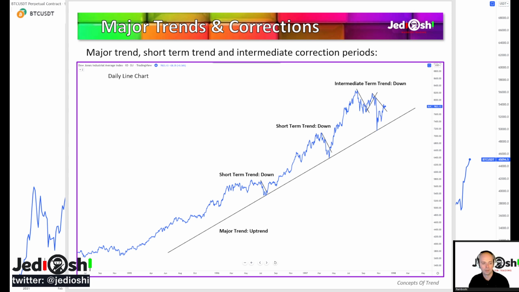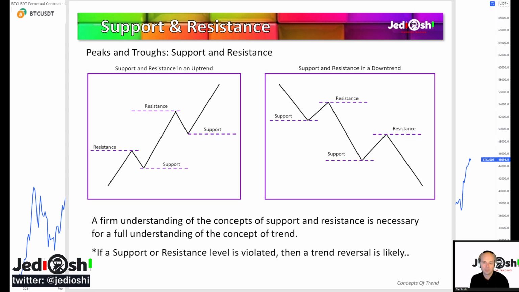That's important. So the first thing that I think is important in trend analysis, the first step in trends really, is support and resistance. So I briefly said that when you pull up a chart, you should just identify trends. Probably the first thing I do actually is just draw horizontal lines. Support, resistance, support, resistance. They act differently in an uptrend and a downtrend. So you have peaks and troughs. These are resistance and support levels in an uptrend, and there are support and resistance levels in a downtrend.